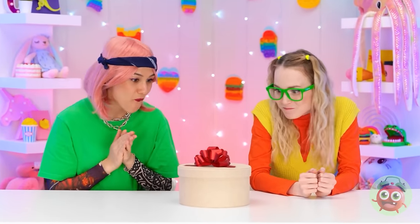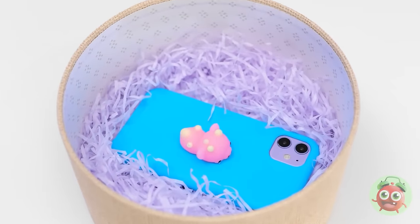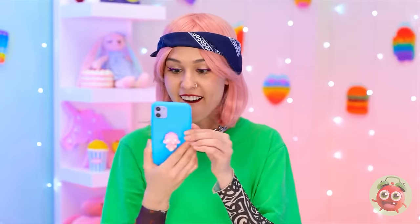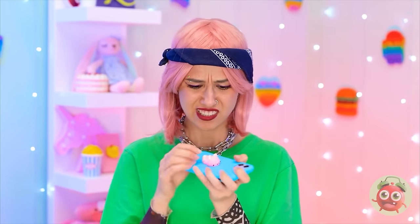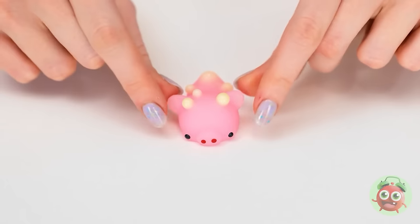I wonder what's inside — can I open it, please? Whoa — it's a phone! I wasn't expecting that. It's mine! I like this game — this is fun! That's not fair — there must be something else in here. This is so disappointing — better luck next time. I can't grip the phone properly — what is that? This can go. What's that? Oh wow — this is cute! It's so squishy! Maybe I can squeeze this — that feels good! It's kind of gross, but I love it!